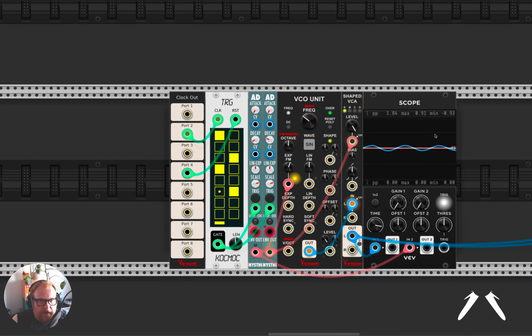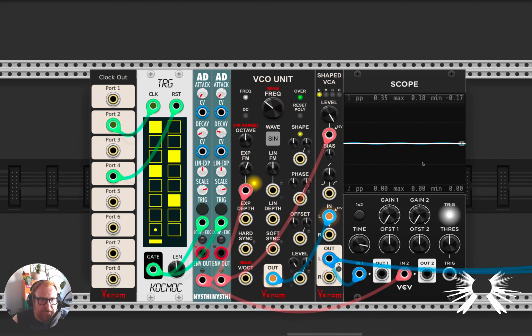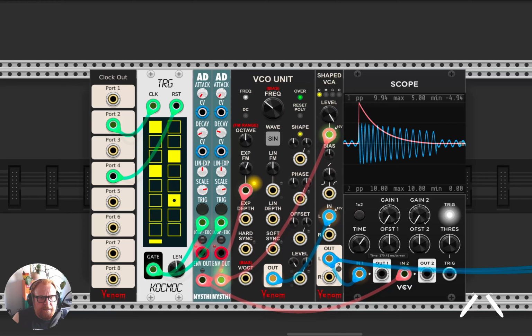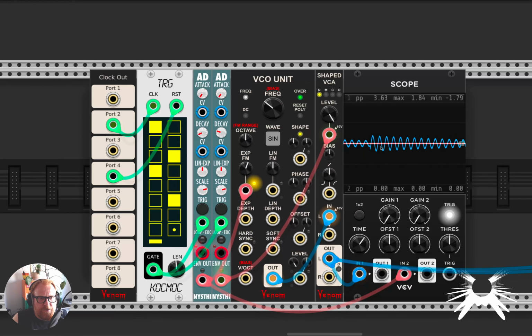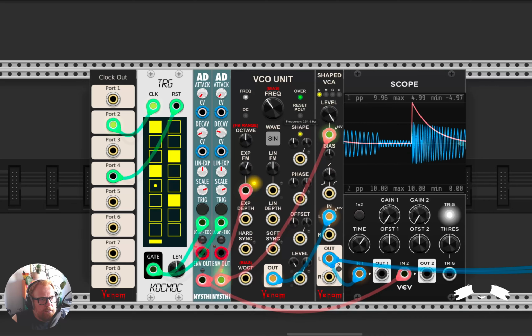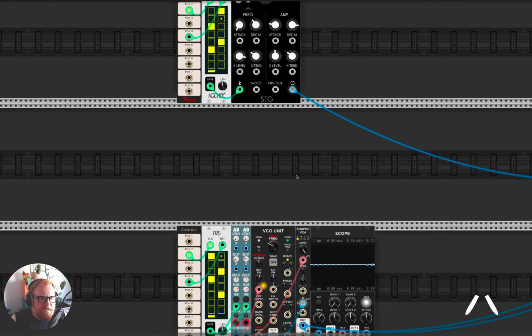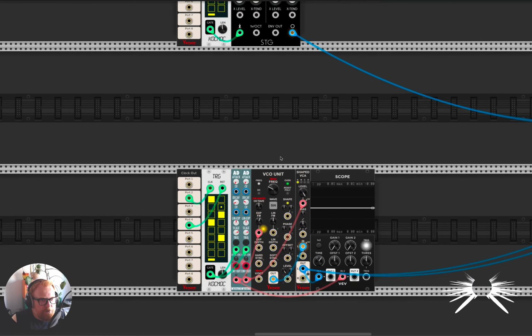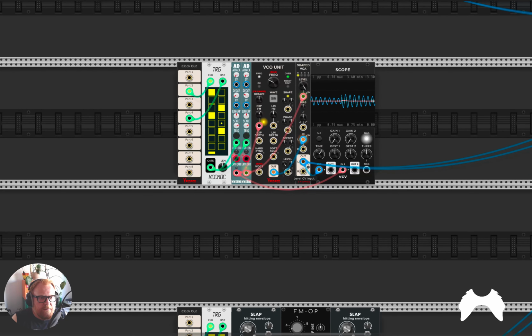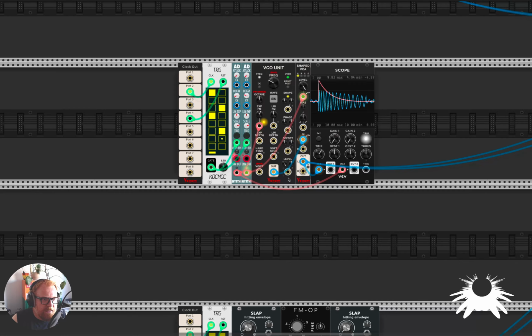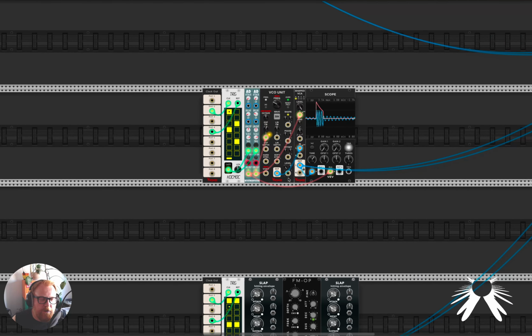But this scope sort of, again, shows some of what's going on here, in that you can see the pitch, you can see the envelope overlaid. But yeah, I just wanted to demonstrate that any module will do it. You can do it with Bog Audio modules, you can do it with the Volt modules, the new synthesizers.com modules, anything where you can modulate the pitch, it is possible.